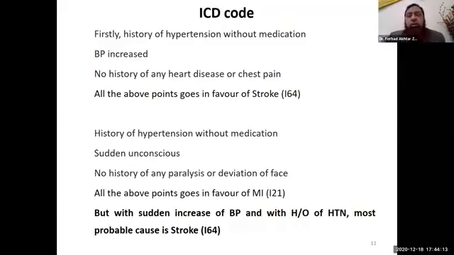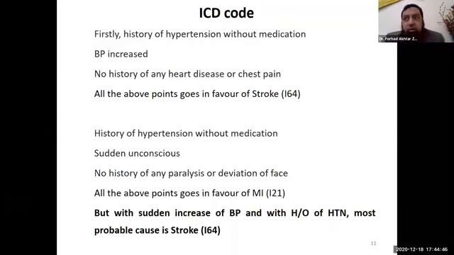In stroke, mostly what we see is that the patient may survive for long, then be bedridden, then ultimately die. But in acute MI, I-21, we see more sudden death compared to stroke. It is not that stroke never causes sudden death. There might be, if there is massive hemorrhage or massive occlusion leading to infarction, with unconsciousness and sudden death.